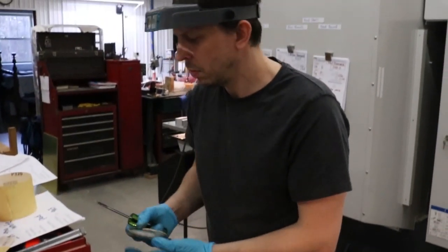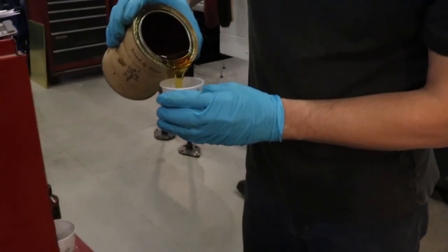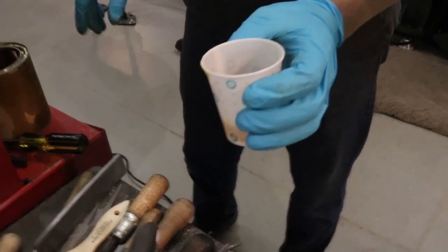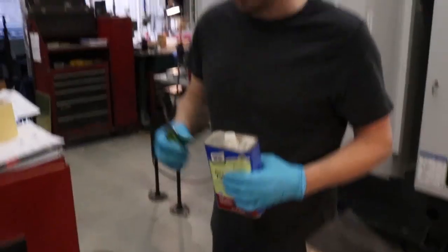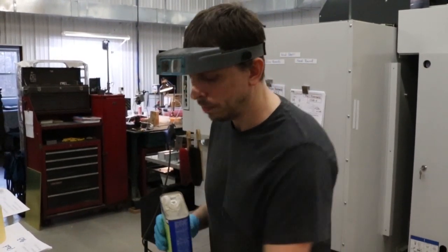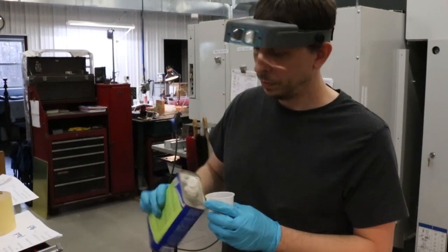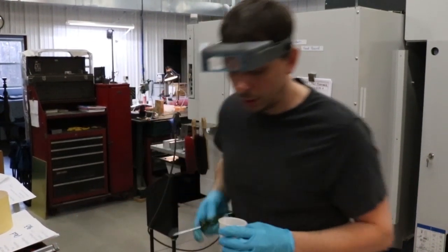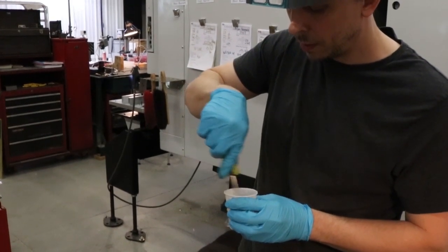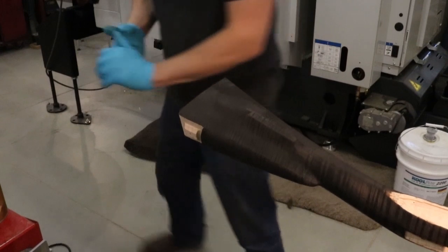In this case I'm just going to use some Tried and True oil varnish and mix that with a little bit of turpentine to thin it down. It's a linseed oil based product and I think there's a little bit of resin added to it — it's a very traditional finish and works pretty well. I'll dilute it with turpentine, maybe 50-50 or so. We can use sandpaper to rub it back, or also Scotch-Brite, which I'll probably try first since it's less aggressive.